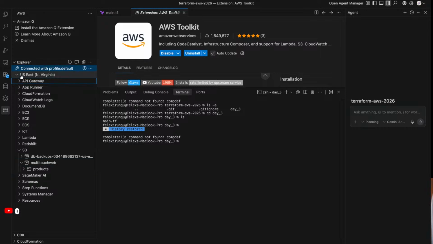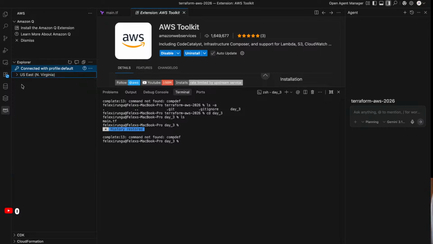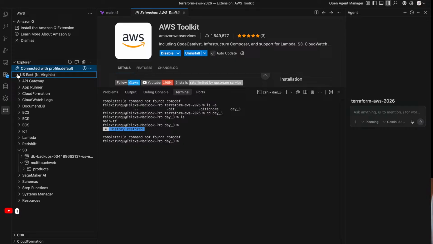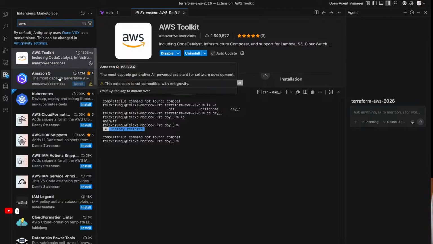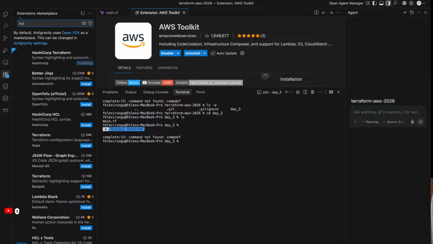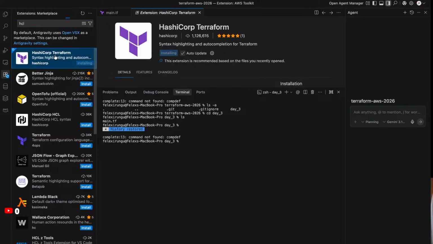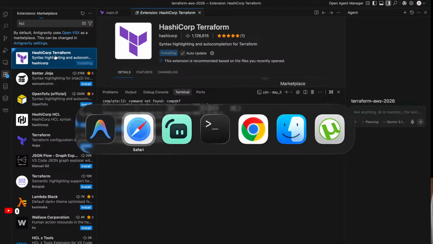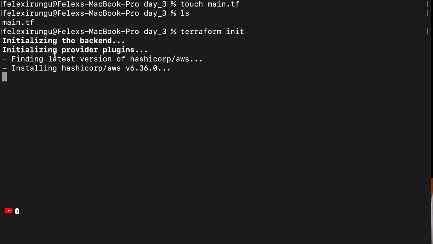I think it has detected my AWS access key in the terminal, and it was able to log in. Now HashiCorp is taking so much time. This one is taking so much time. What about this one? Also taking so much time.